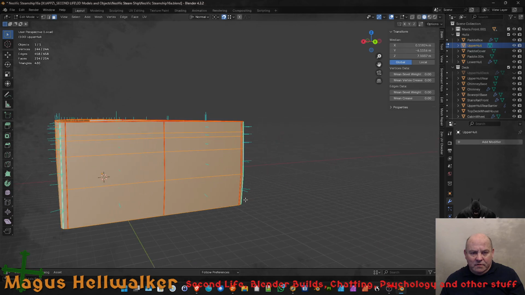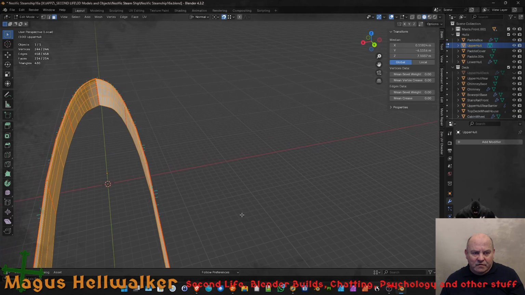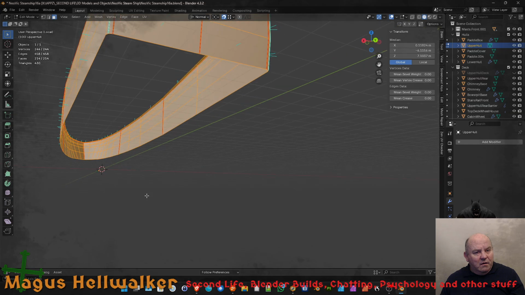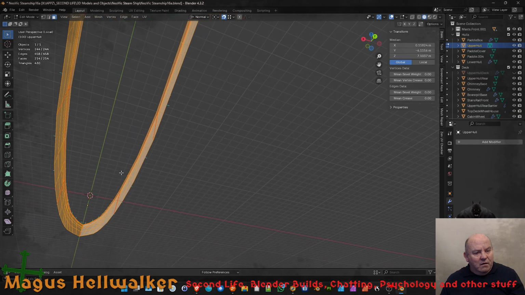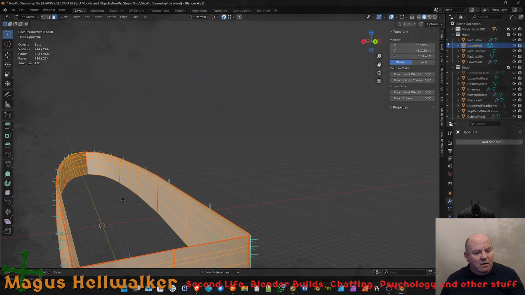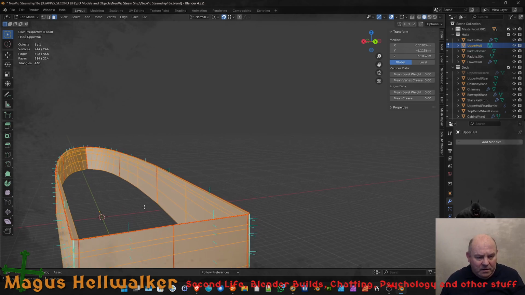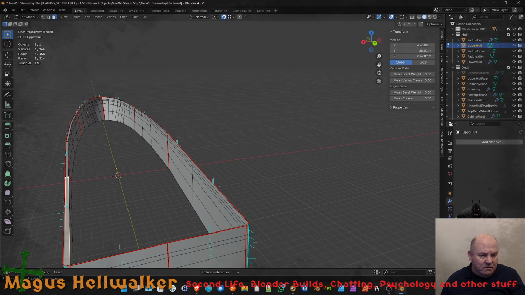Okay, there's something not right there, is there? Because I got the faces all there, but the faces are not. I've got faces on the outside and on the top. Okay, there's something kind of weird going on.